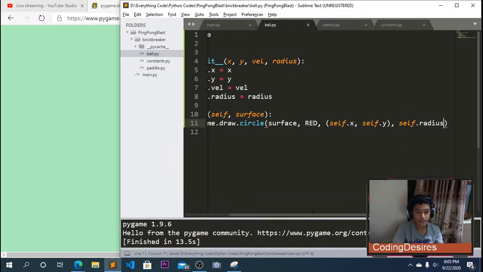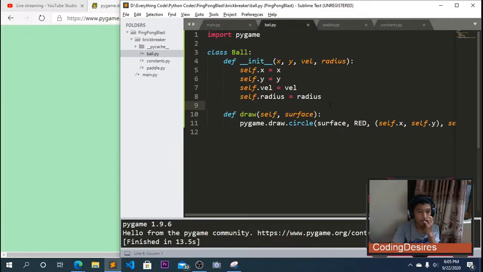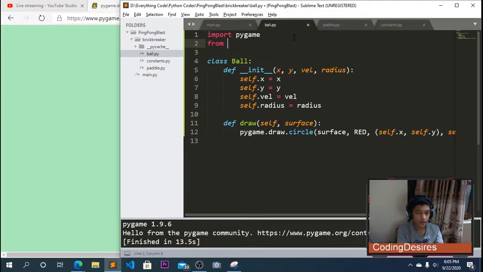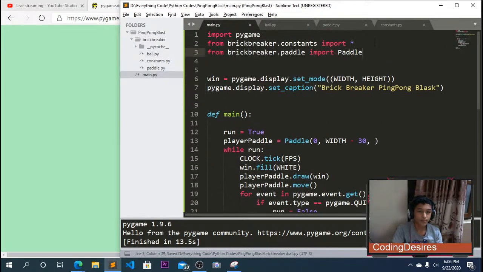Very easy, right? That should be good, but we need to import the red color from constants.